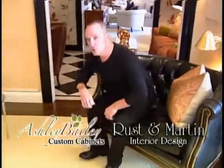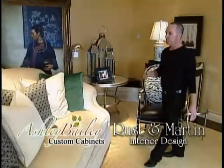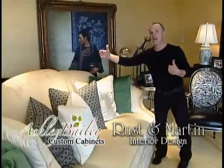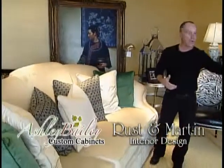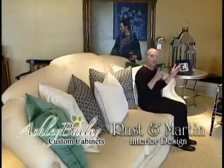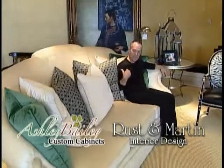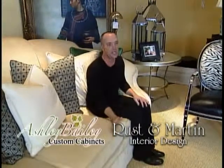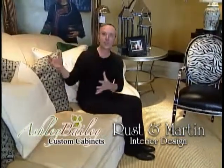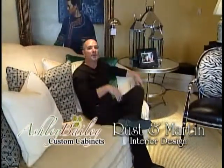Now I'm going to take you over to the largest sofa we have in the showroom. That sofa is almost 50 inches high — about 49 to 50 inches deep. The sofa I sat in over there was probably about 32 inches deep. Watch the exact same thing and look where I'm sitting — I have pillows to make up the difference in the back, because sofa depths average between 21 and 24 inches. I sat in a small sofa and ergonomically it still fits me exactly the same way. That's why, when we special order sofas, I can almost guarantee it's going to fit right.